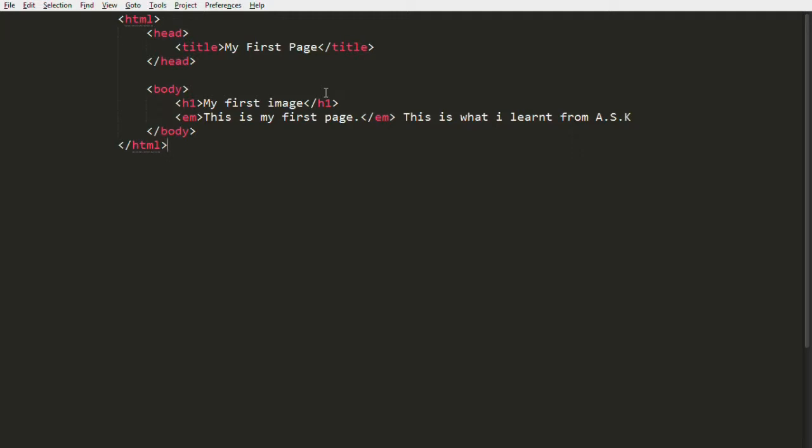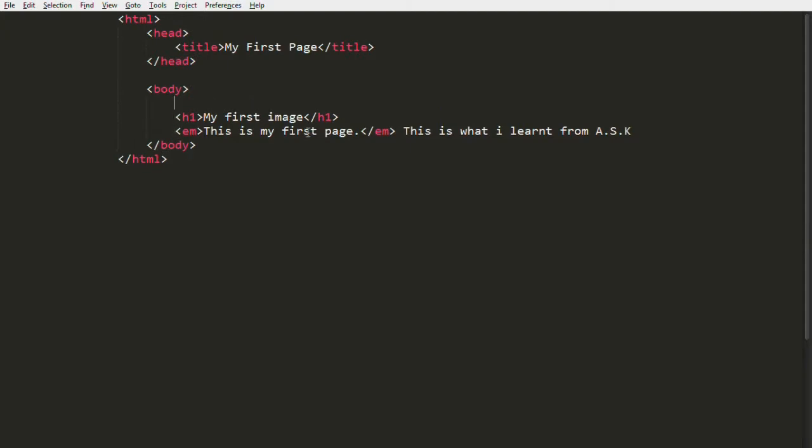So you might have a div called header. Here, div, and close the div.